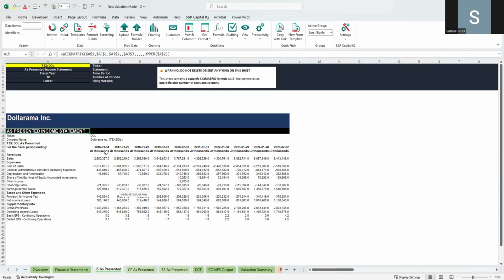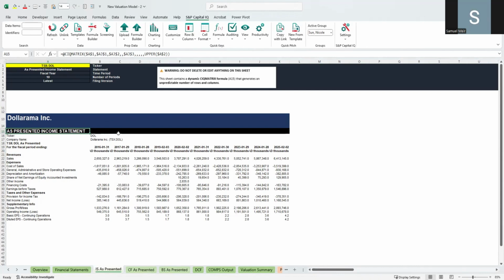So the exact same line item names, structure, everything. As mentioned before, each company reports its financials differently. Some break things down in more detail, use different naming conventions, and choose to include or exclude certain line items. The CIQ matrix function is built to handle all of that.